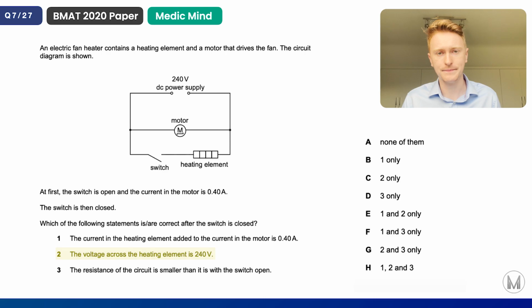just like the motor will receive the same voltage as the power supply. Now, with regards to the overall resistance of the circuit, you should be able to realize that the series and parallel circuits are different in terms of how they treat resistance. In a series circuit, the resistance is additive. You add an extra component, you just add on the extra resistance. In a parallel circuit, it's a bit more complicated if you add on extra branches.